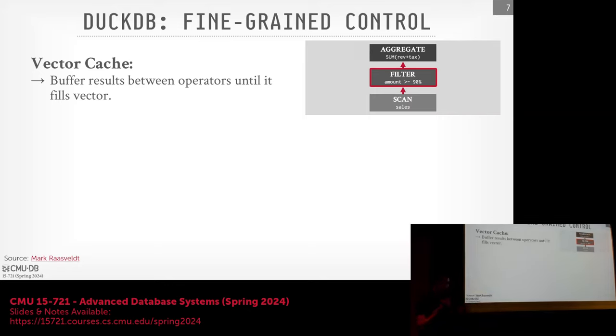We talked a little bit about this when we did relaxed operator fusion, vectorization and query compilation. This is a paper that we wrote where, in order to maximize the vectorization between operators in a push-based model, you have a little buffer in between. They can say, okay, this thing's not full yet, you're allowed to keep executing, or it is full, let me go ahead and pause you.